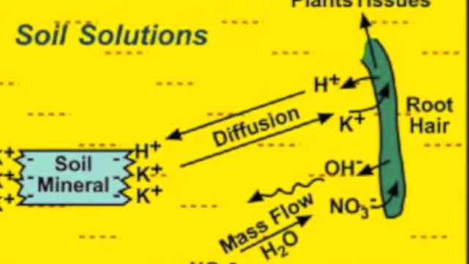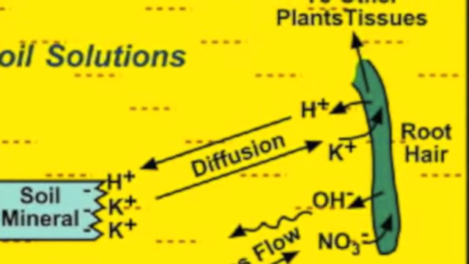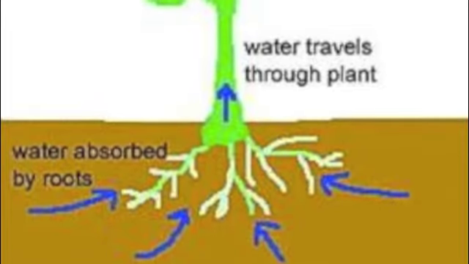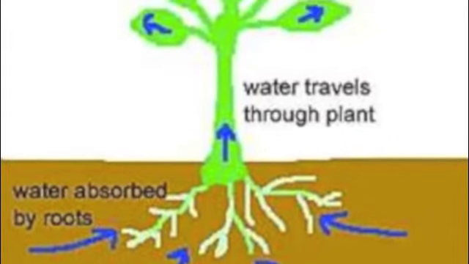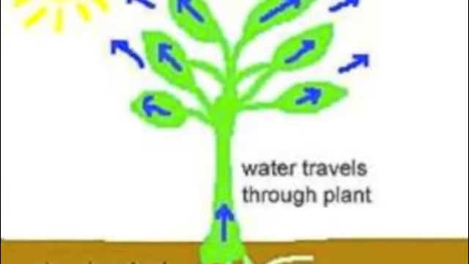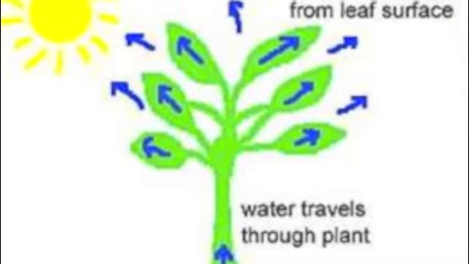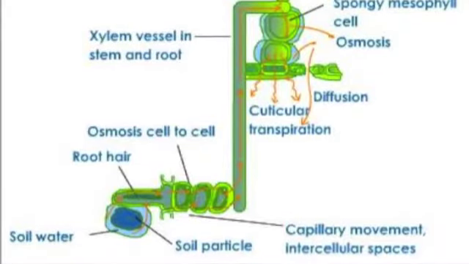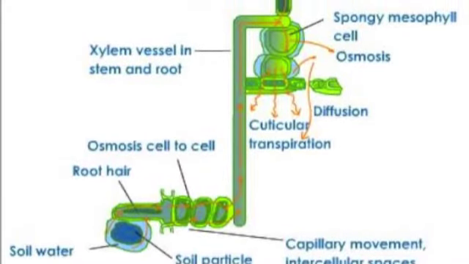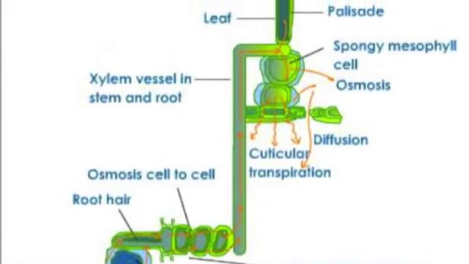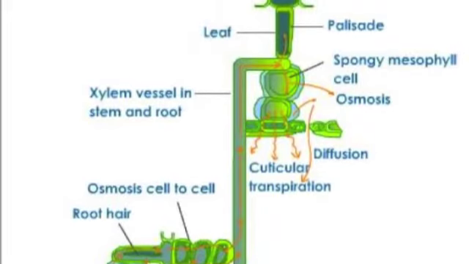Transpiration is first possible when the mineral ions are actively taken up by the root and water moves into the root through osmosis. This continuous column of water going up from the roots to the leaves is known as the transpiration stream. Water can travel up through the roots and then to the xylem and then the leaves because the water molecules are held together due to cohesion, because of the existing hydrogen bonds between water molecules. Water is therefore drawn up the stem by cohesion between water molecules and adhesion to the xylem vessel walls. Water is then transported in the xylem tissue after it goes up from the roots.